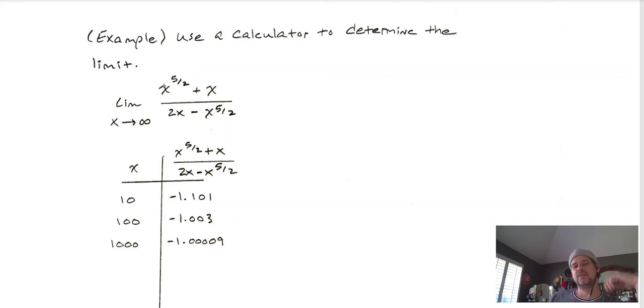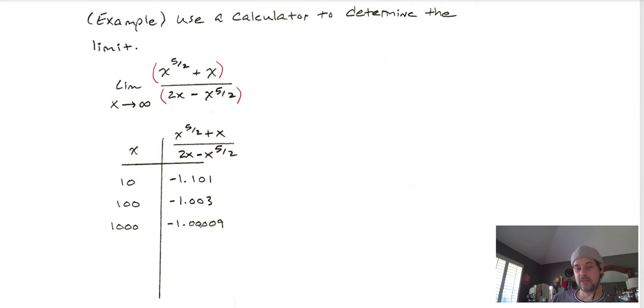If you were to put this in your calculator, the biggest problem I see that comes up is people not using parentheses. So even though I write it down without parentheses, it may be that when you enter it in your calculator, you'll need to put parentheses around each part like this. Because the order of operations is we calculate the top and we calculate the bottom, and the last step is to divide what we get, all right? But anyway, so I did my calculations, okay?